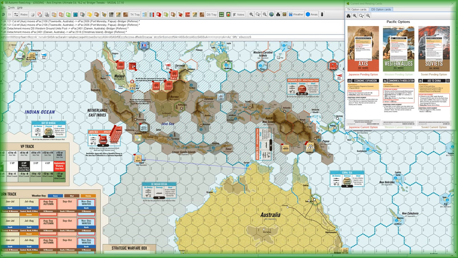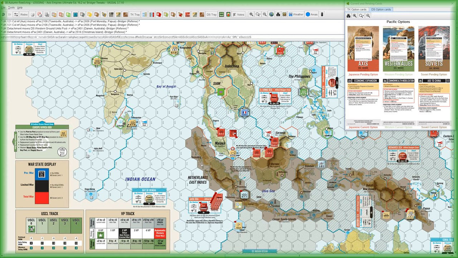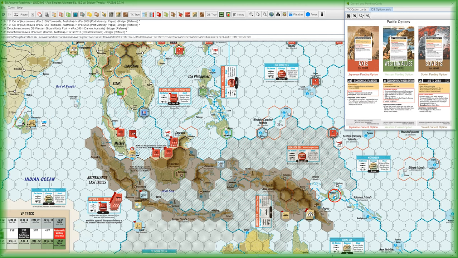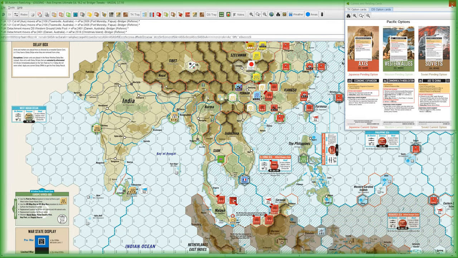And then, because Darwin, technically, they could walk somebody up here and place a detachment there if they really needed to. So next one's going to be Darwin, and then maybe Rabaul. Right now, though, they could walk across to Rabaul, and that's almost certainly what they're going to do. They're going to walk over to Lae, and then they're going to walk over to Rabaul to guard those hexes against the Japanese attacks in the future. All right, so that's going to be the end of the Commonwealth turn.